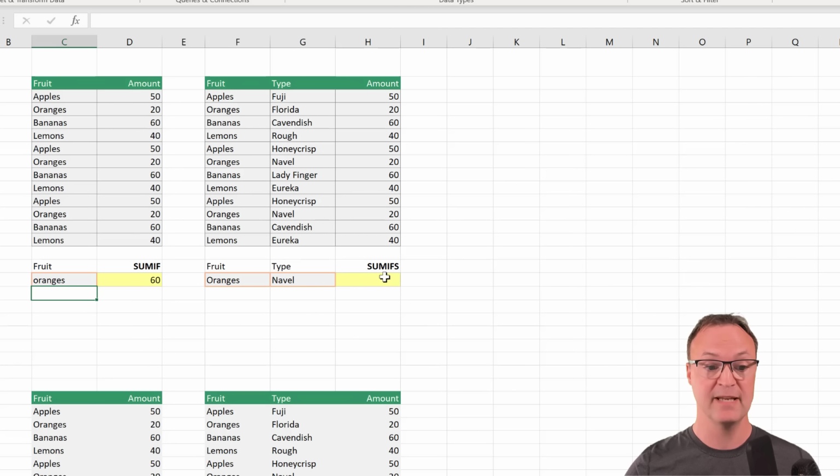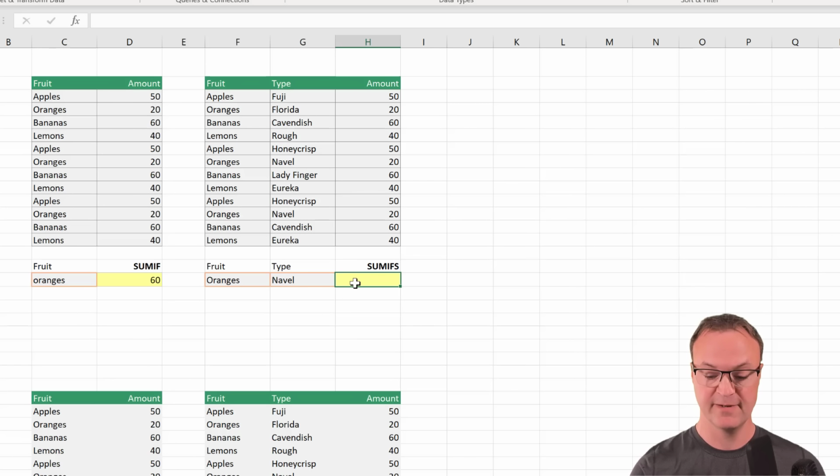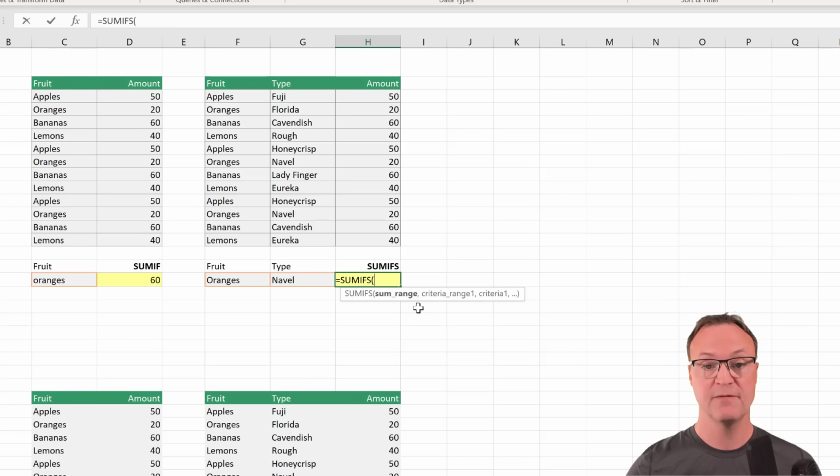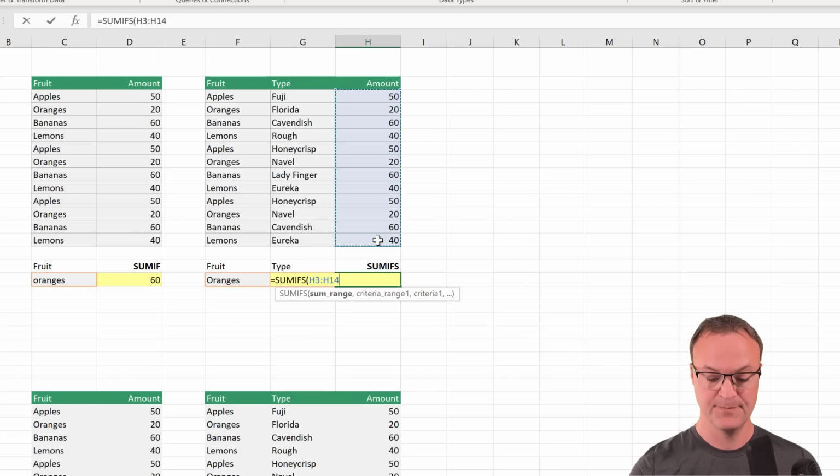But you can also have multiple columns of this. So if I have SUMIFS and I'm going to create one for this one, it's going to be based on these two criteria here. So if I go here and type equals, this time it's going to be SUMIFS right here, and you just follow along. So what's my sum range this time? It's going to be through this one, comma, criteria 1 range.